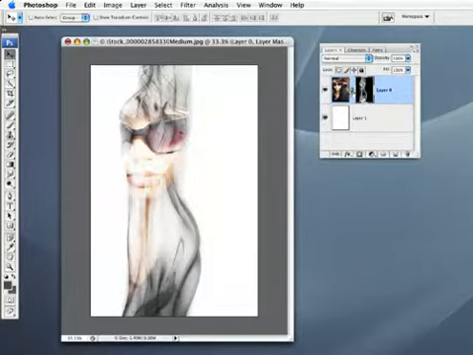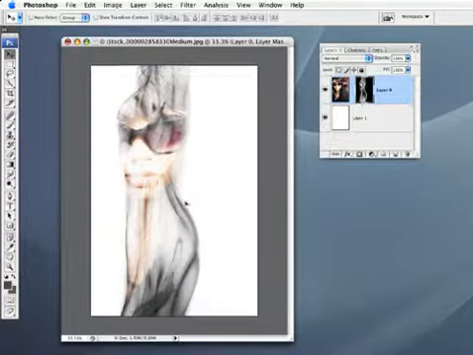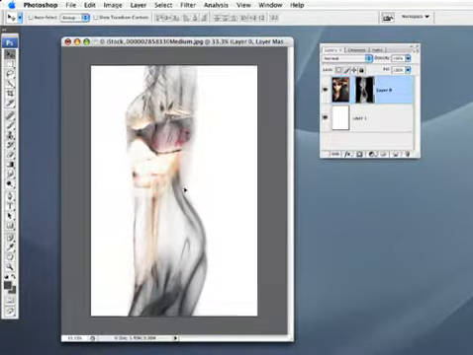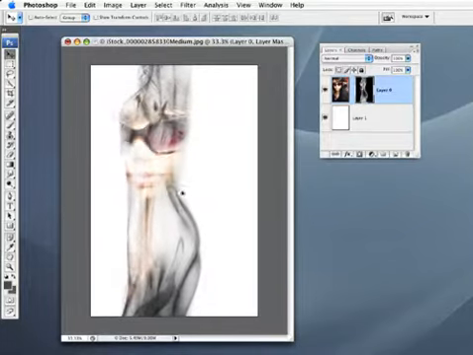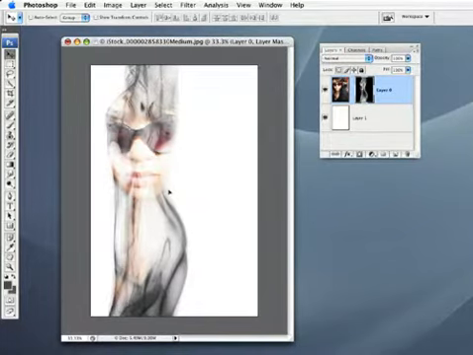We want to unlink the layer mask to that image by clicking on that little link right there. And with the layer mask itself highlighted, as indicated by the lines here, if I click on the layer, you can see those lines there. So the lines indicate which one you're actually working on. We want to be working on the layer mask because I'm going to reposition it. And because I've unlinked it, I can move the layer mask independently of the image.